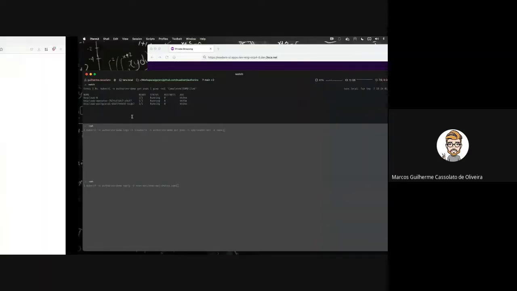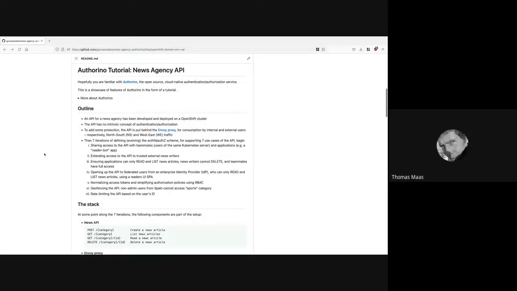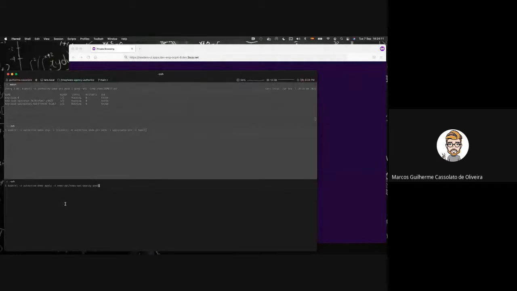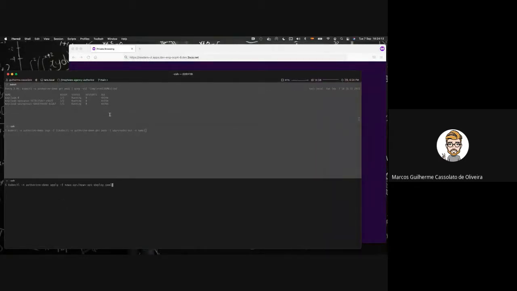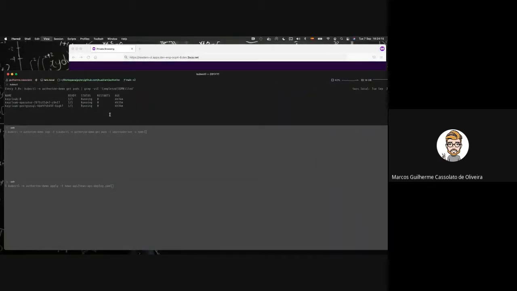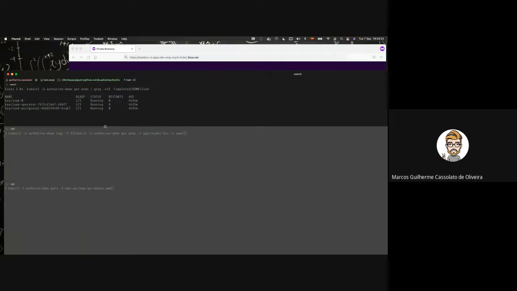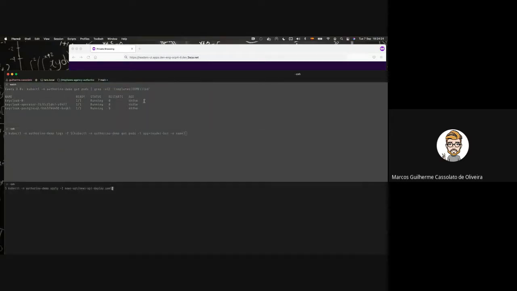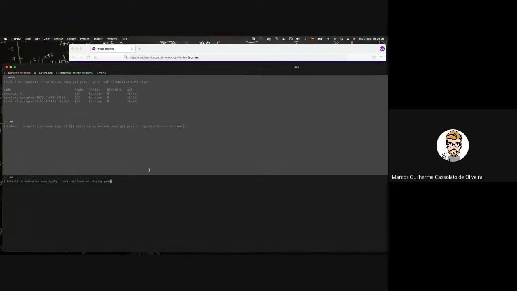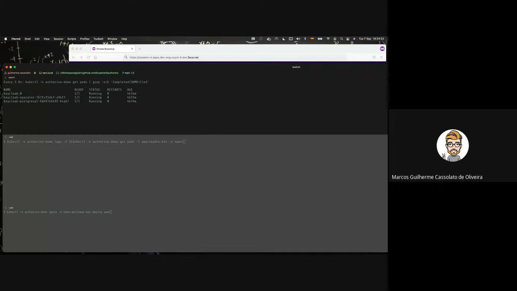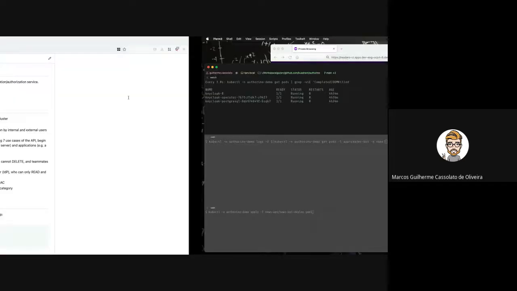Now, one thing in your terminal, could you make the font bigger? Oh, absolutely, yeah. Sorry about that. Let's see how big we can make it. Better. Yes, it's better. Cool. Let me move this up. This one we don't need. Okay, good.